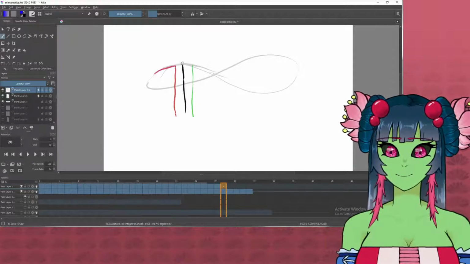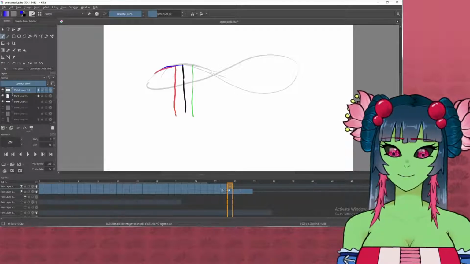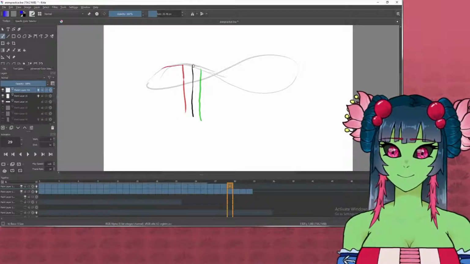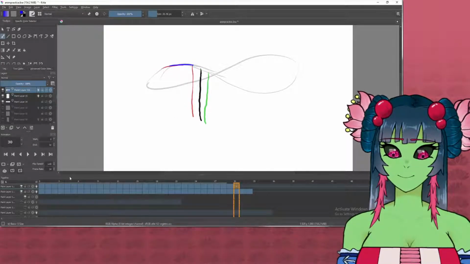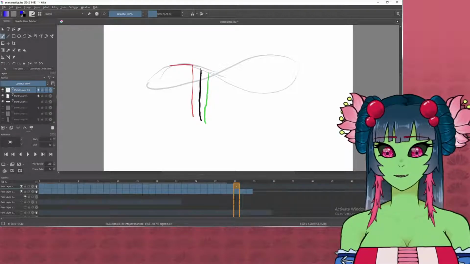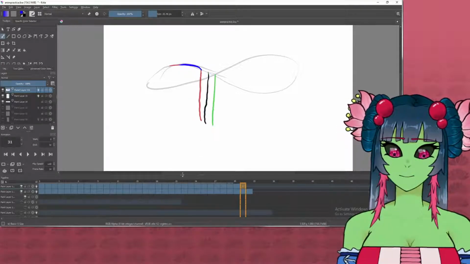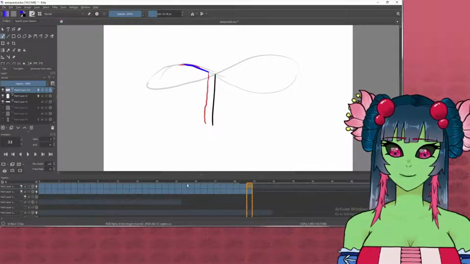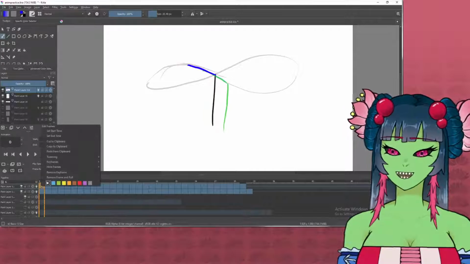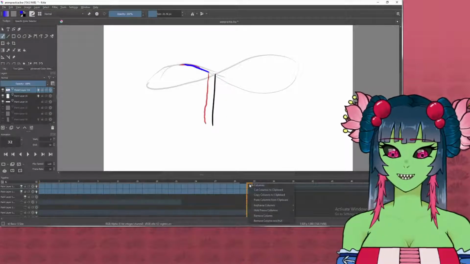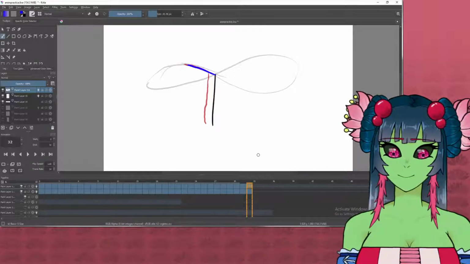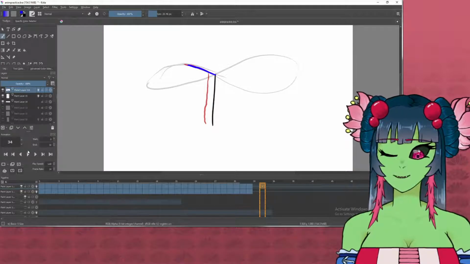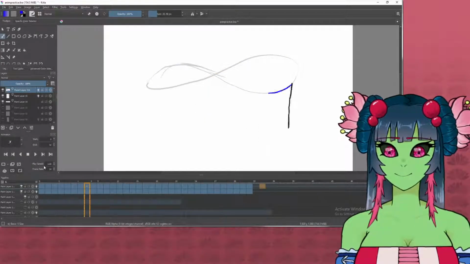Right, so let's see. Then we go to that. Back to the beginning one, which I will copy and paste. Right, so now it looks like this.